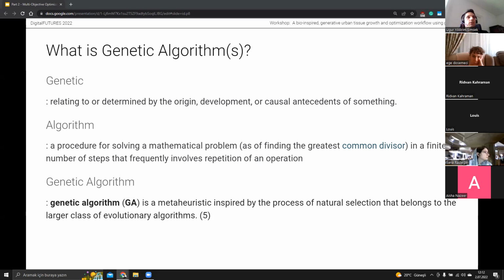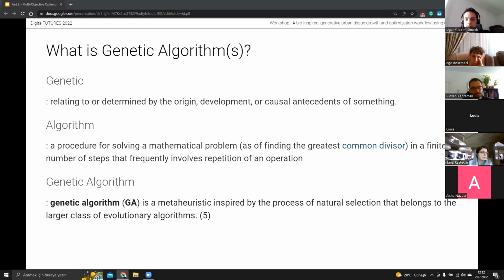We know what makes us who we are is the genes that we have, what determines our characteristics and everything. Also in design, it's the same thing. And on the other hand, the algorithm is a way of solving a mathematical problem.